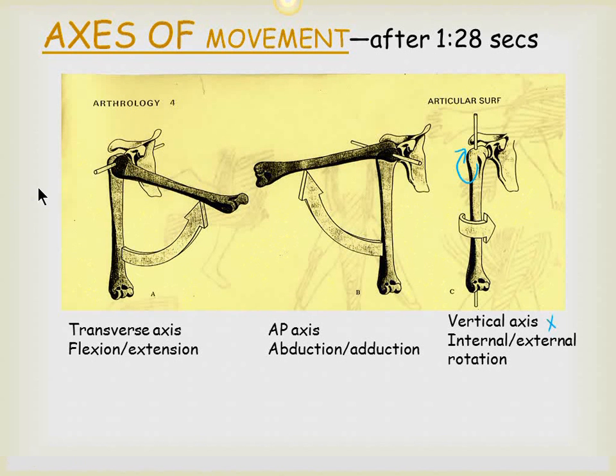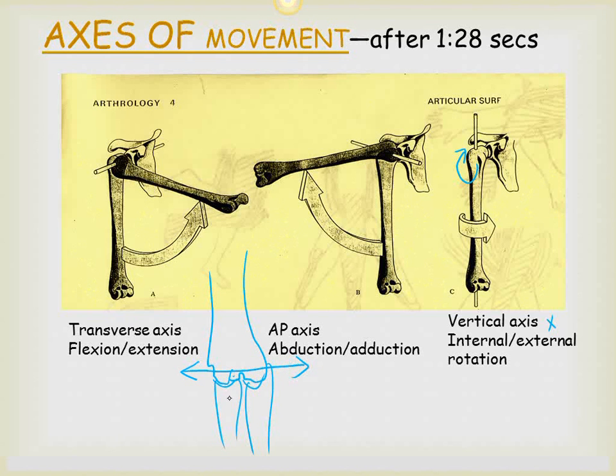Think of it in the elbow. So if in the elbow we have the humerus and the radius and the ulna like this. And if I put a pin right across here at the elbow joint, transverse axis, flexion would be when these two bones go up. So if I look at it from the side, this is what flexion would be, right? That's supposed to be my hand. And extension is when it goes the other way down, right? So again, transverse axis. So flexion and extension occur along a transverse axis, okay?